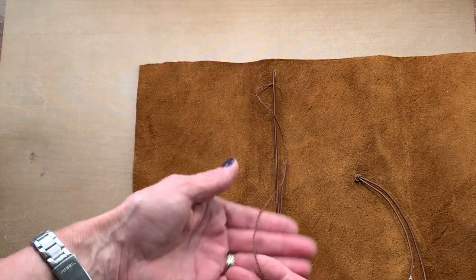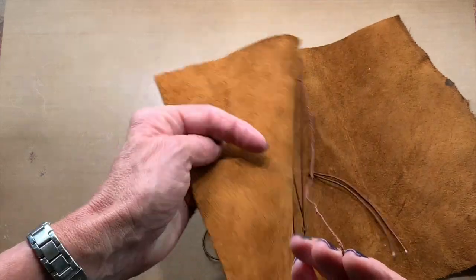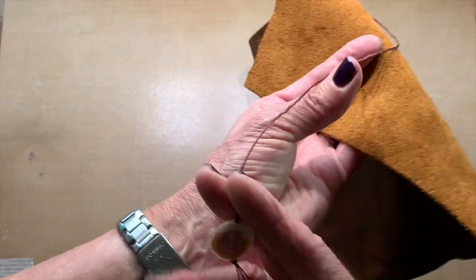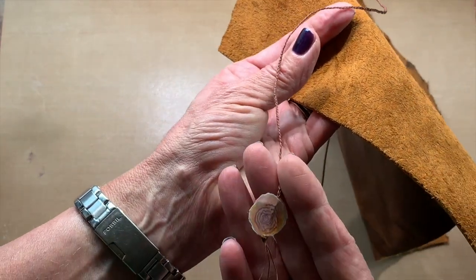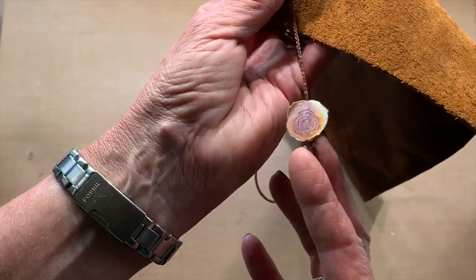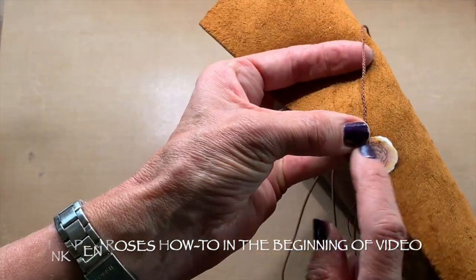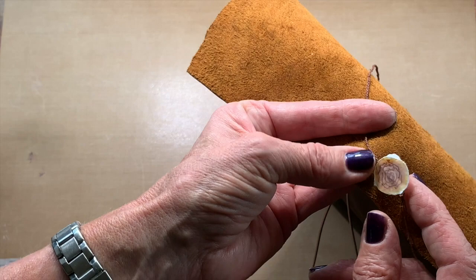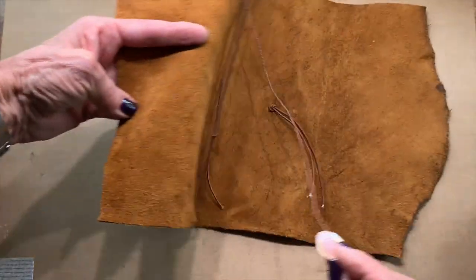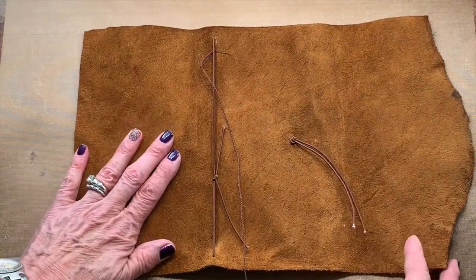I also created a bookmark using the thread that I had. It was thick enough that it was pretty easy to braid. It took a little bit of time, but I didn't want to just rush this through. I wanted to have it well thought through. You can also see I have a little dangly at the end. This is a rose. It's actually paper, and I drew with my Clina gel pen and then put a tab of water on it and rubbed it out so I can make these little roses. And I think they really added something that was necessary and needed for the journal.